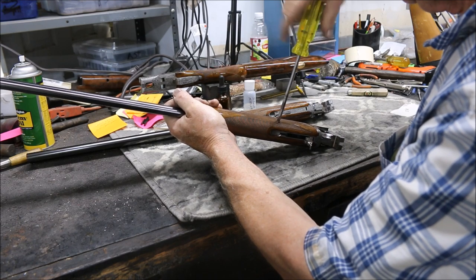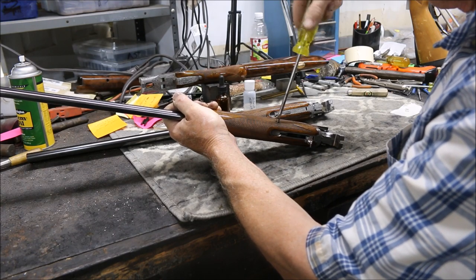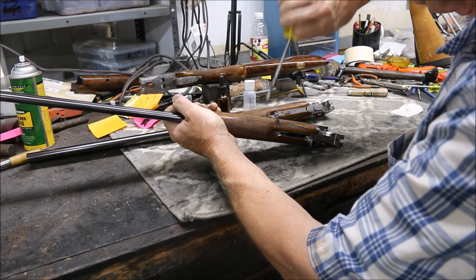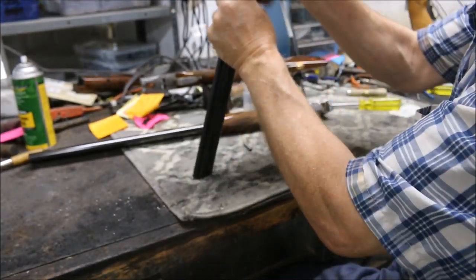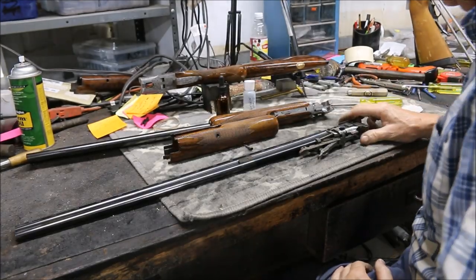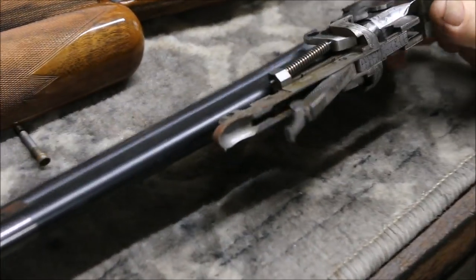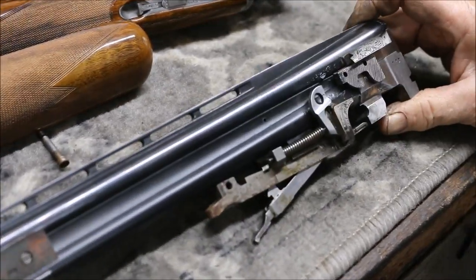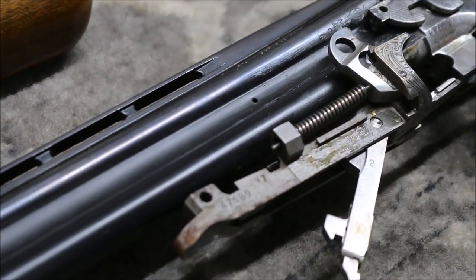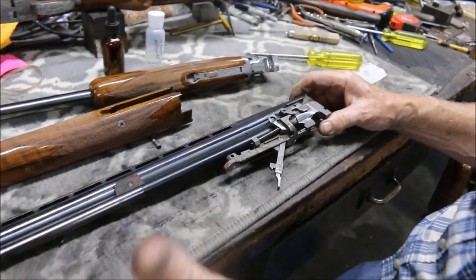To take the forearms off of these Dianas, you need a very fine slotted screwdriver so you don't burn the screw up — we have to make them, that's about the only way you can get a screwdriver that works right. We're going to pull the screw out, take the forearm off, and look. This is kind of a mild case — not too bad. There's a little rust up around the front here on the bracket. Salt content can be all the way through the forearm or it can just be in spots. This one just has an issue with salt up in this area right through here. Doesn't seem to be any salt damage anywhere else, but it's still salty.